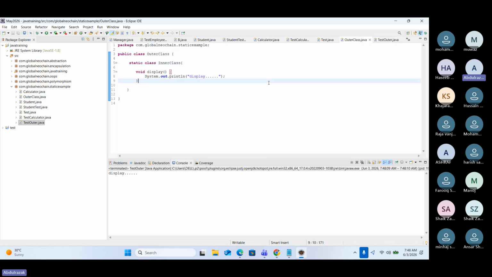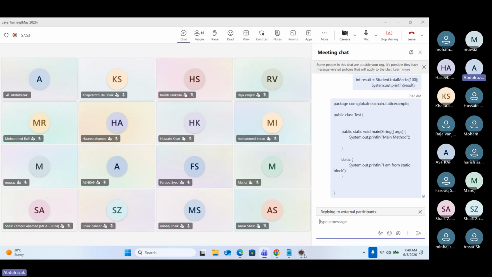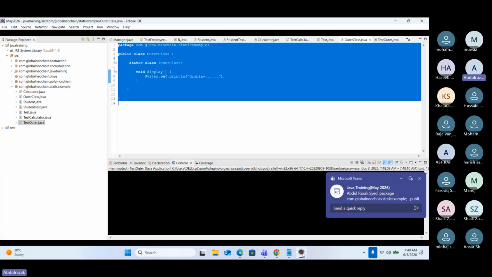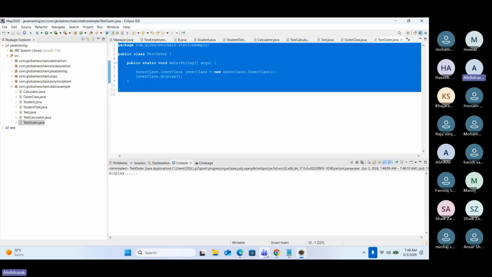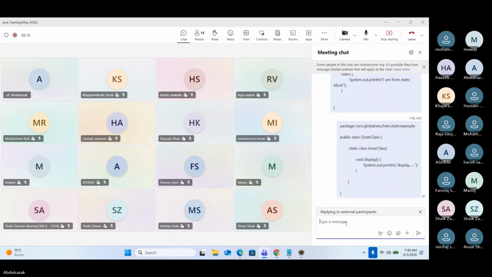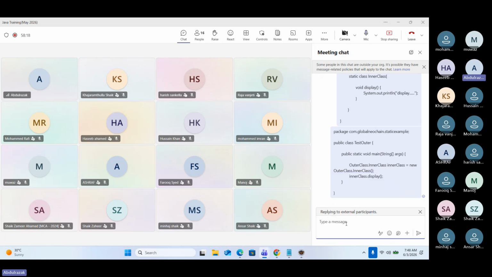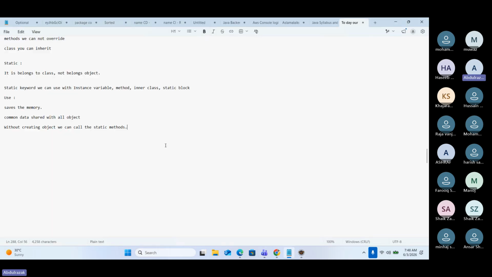So clear, right? You can test and practice. But static methods are very important. Blocks and inner classes are not that important, just practice this. Then next, we can have some theory related to interview questions.